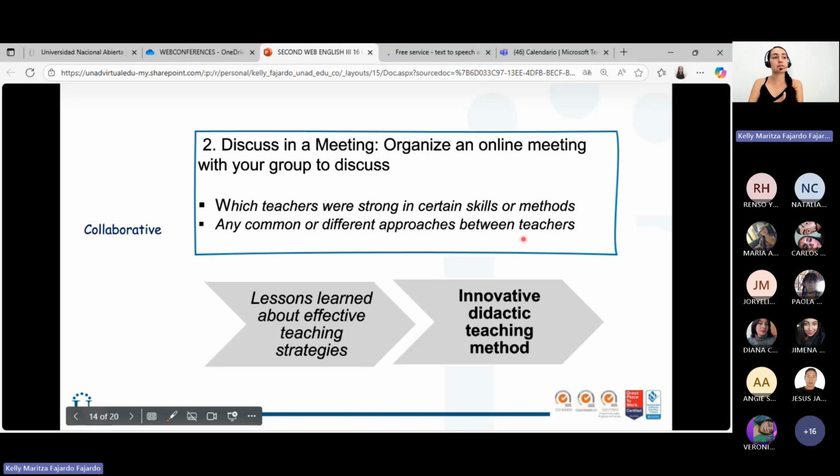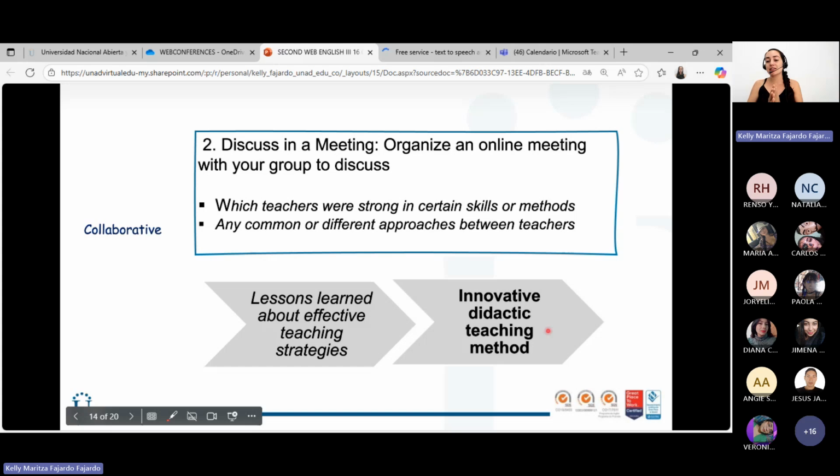Of course, after having discussed the approaches, the activities, or the way of teaching of each one of your teachers, I hope you have learned some lessons about effective teaching strategies. So you will talk about what you learned about those strategies. And as a group, you will propose innovative didactic teaching methods.